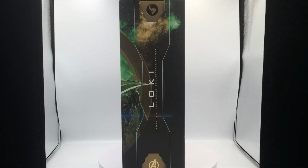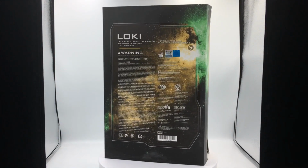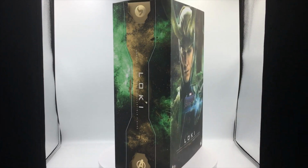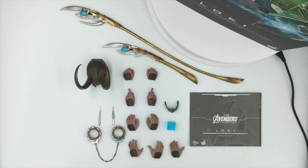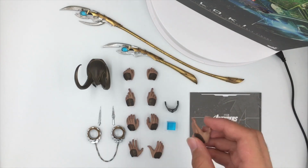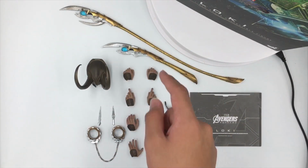So now, of course, first we have to look at the accessories. I'm going to put all the accessories into the light box and let you have a closer look at the details. As you can see here, these are all of the accessories that came with Avengers 4 Loki, or I can say Loki 4.0. These are some hands, 9 of them: 4 pairs and an extra one. This one looks a bit different from the others, as it stretches out 2 fingers.